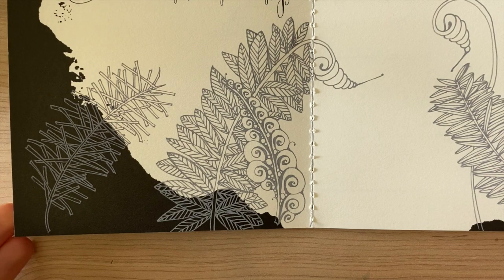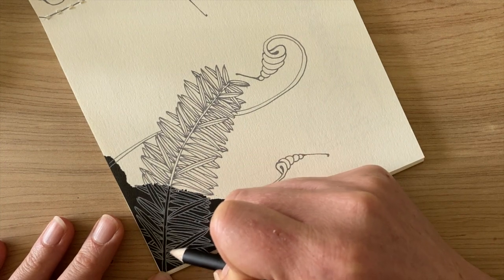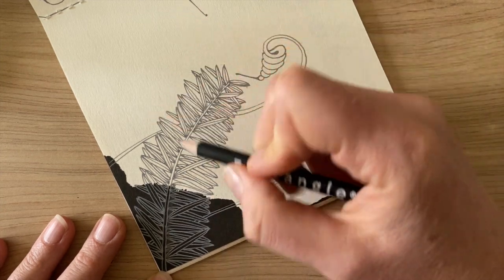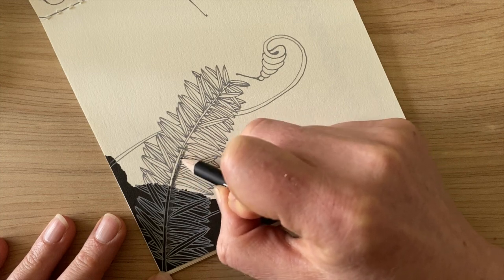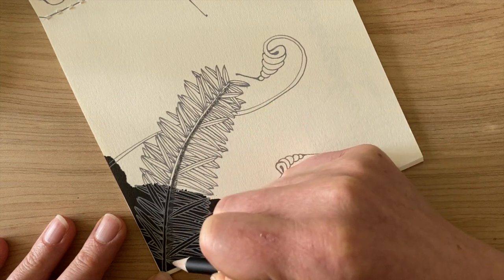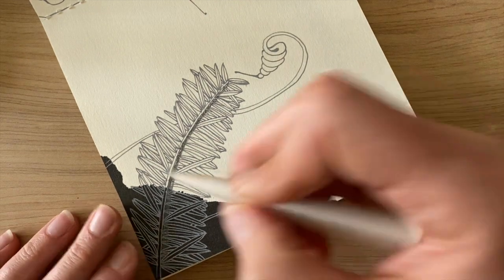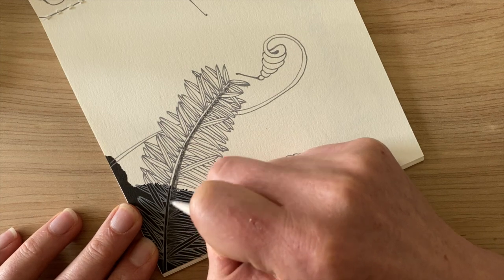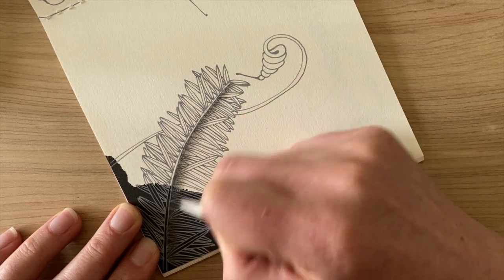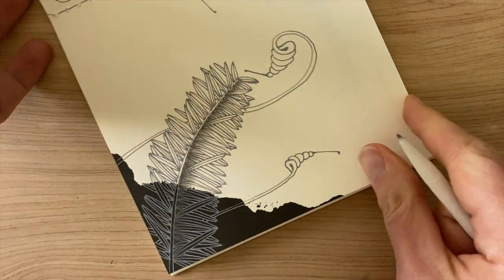I'm going to go in and add a little bit of graphite to a few of these. I'm just going to hug the stem over here with my graphite pencil. You'll see that the graphite lays differently on top of where the black is than it does where the white paper is, or where the ink, I guess, or no ink is. So you have this interesting change up. It's a cool shadow. So this is something that you can just put on one side, or if you want to put it on both sides.